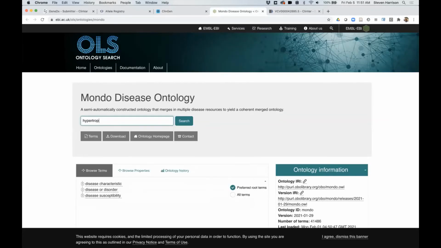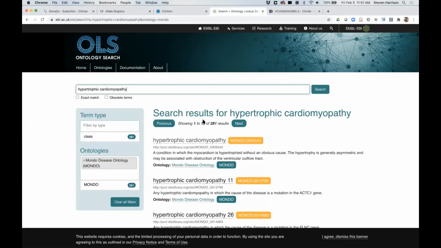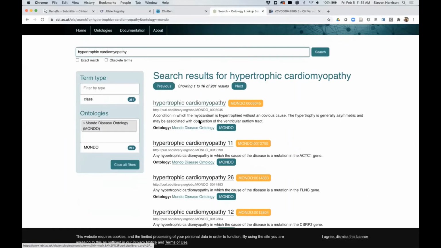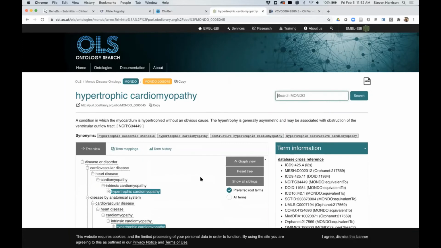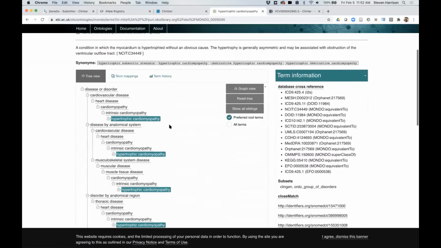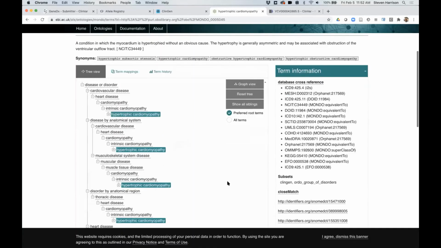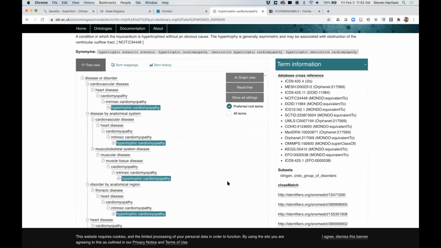I'm going to add in hypertrophic cardiomyopathy and click search. I can see I'm getting multiple hits back here. This looks like the one I would maybe want. So I'm going to click on hypertrophic cardiomyopathy. And once you get into any record here, you can look at the ontology about where it falls. In this case, I want to use this higher level hypertrophic cardiomyopathy as the disease, as opposed to getting into the specific hypertrophic cardiomyopathy type 3 or type 4. I just want to say hypertrophic cardiomyopathy.